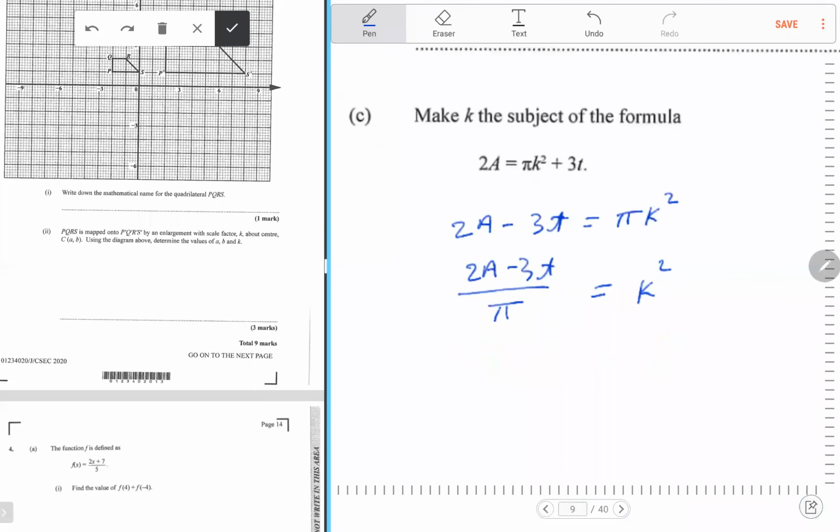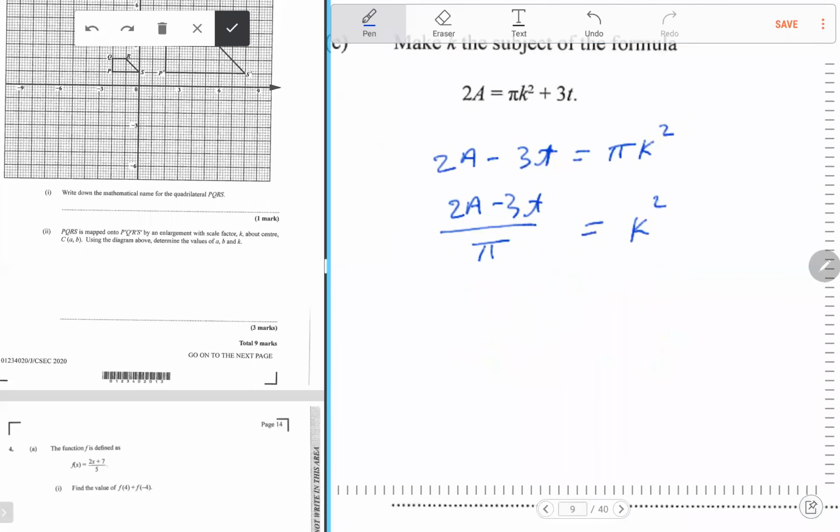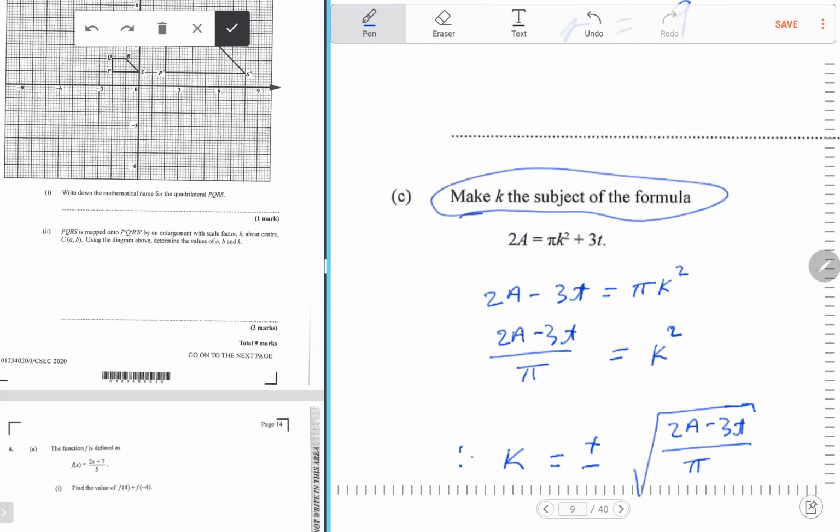And then to make k the subject now, I square root both sides. So I can write, therefore, k equals the square root of the entire thing, 2a minus 3t divided by pi. And when you calculate a square root, you should always consider that it could be plus or minus. Now, I think that in this exam, if you put the plus or minus, you get the marks, but if you leave it off, you'll get the marks the same way. But I would do the proper thing and put the plus or minus. They didn't qualify anything up here to tell us if it's positive, negative, or not. So the k can be plus or minus the square root.